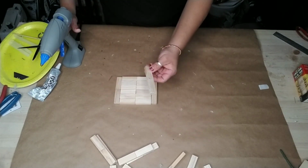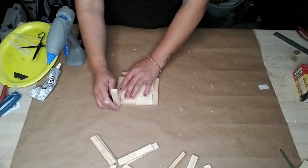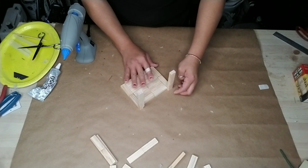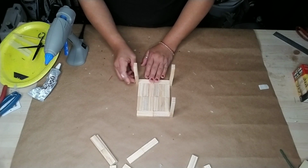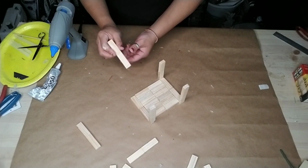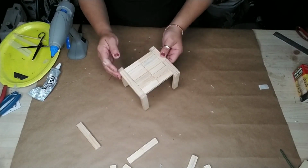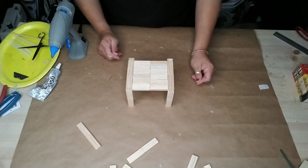So once you're done with that, go ahead and grab another piece, and you're going to glue these two to the corners, and you're going to use one piece for each of the 4 corners. So once you've glued all 4 corners, which are going to be your legs, go ahead and flip it over. Now this is adorable just as is. You can use this for just a riser to set something on it for decor.